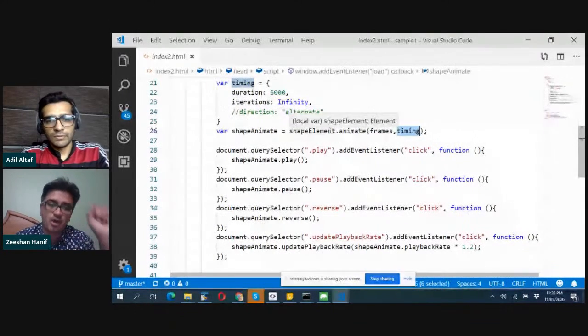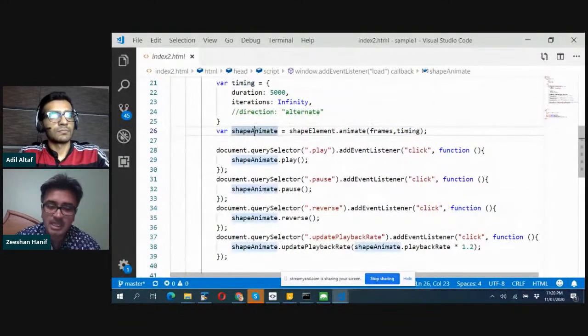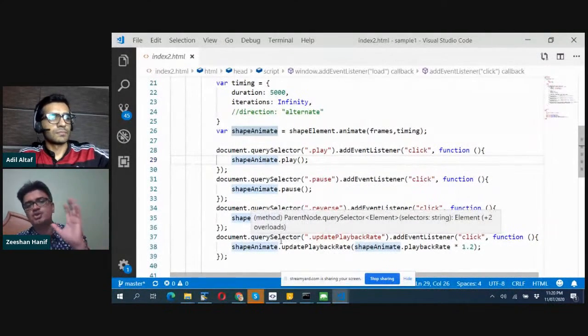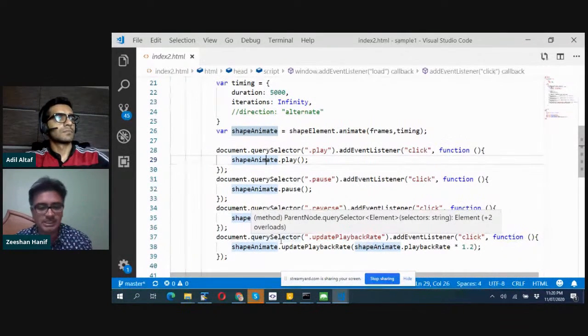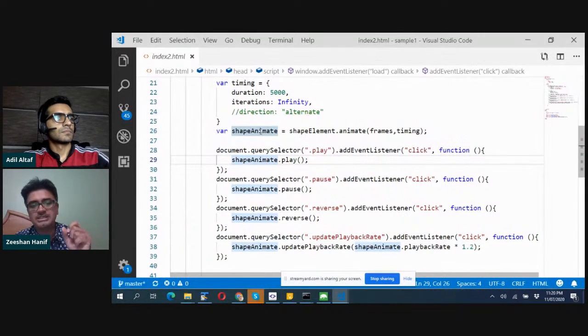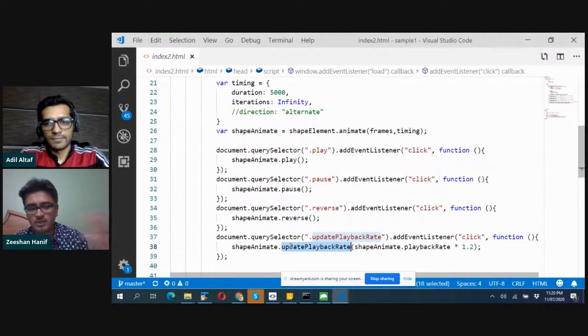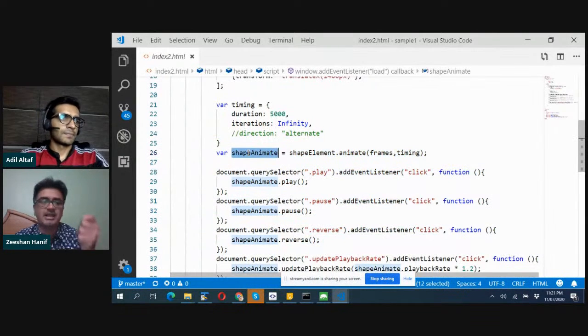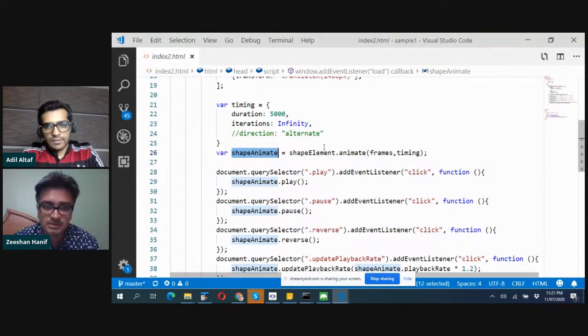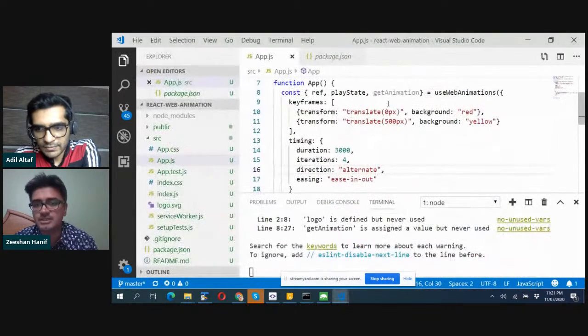It returns an object, shape animate, and we can call functions play, pause, reverse, or whatever we want to do with the animation. If we want to change or operate anything on the animation, we operate on this variable shape animate. We can call play, pause, reverse, update playback, or whatever function we need. So we need this animation access. That's what this get animation gives us.